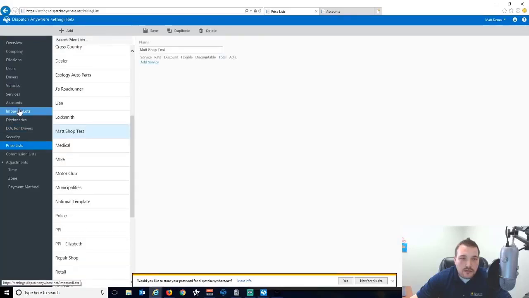Let's add a service here real quick. I'm going to add it to Bob's Cadillac. I gotta figure out which price list this is using. This is dealer. Actually, Bob's Cadillac should have it. Did it not come up?